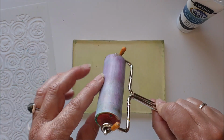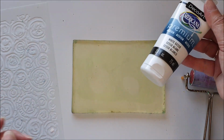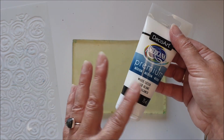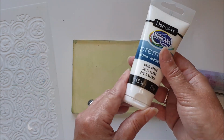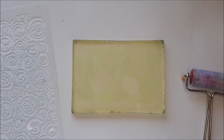I've got my brayer. This is just one of the Ranger rubber brayers. I have some white gesso. Now you could use white acrylic, that will work absolutely fine, but I'm going to use gesso. I've got plenty of that, and I'm running a little bit low on the acrylic, and at the moment getting supplies is not so easy, so using what I've got.